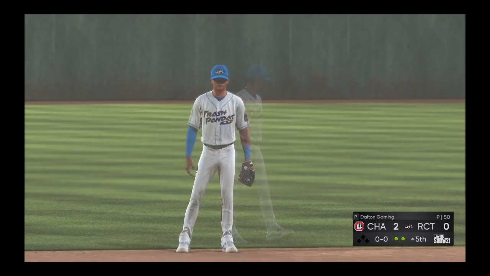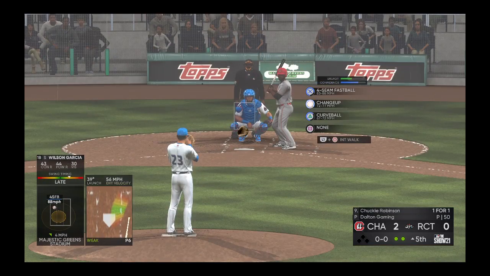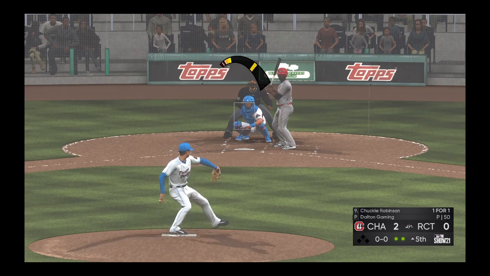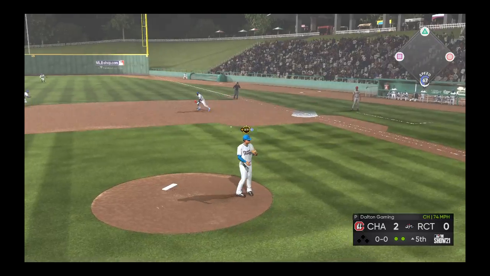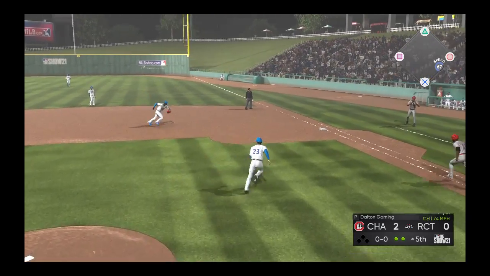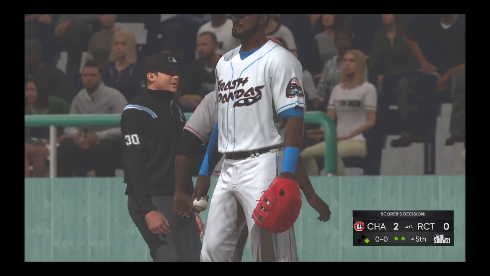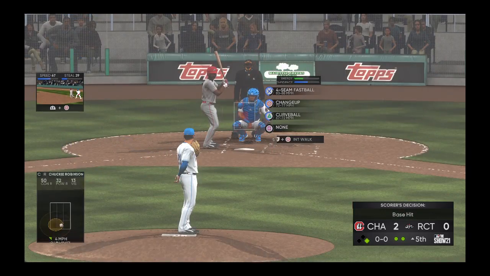All right, here we go. In will be Chucky Robinson. He collected a base hit his first time up. Right side, and he'll reach first as they can't make the play on him.